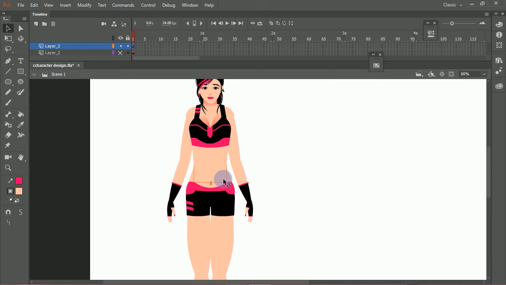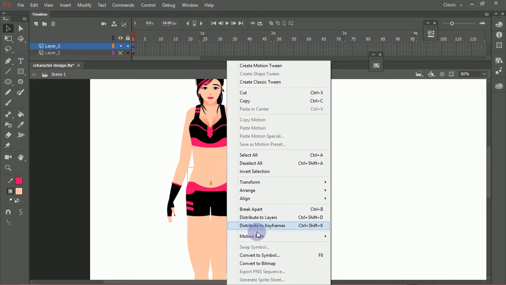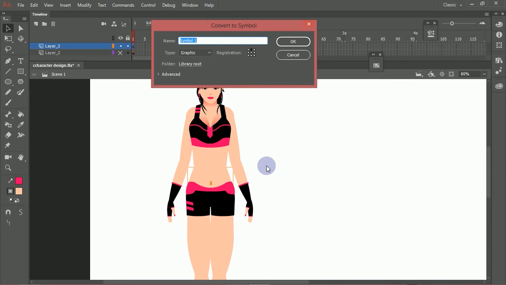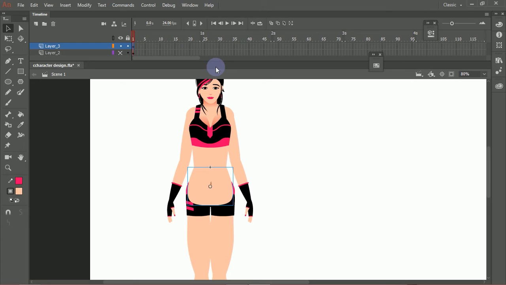Press F8, convert to symbol, and then name it waist. Send it back.